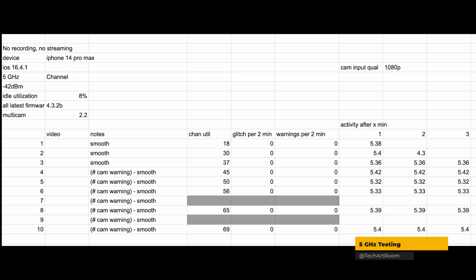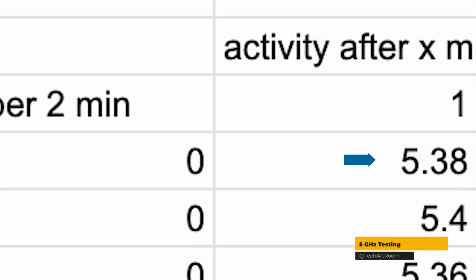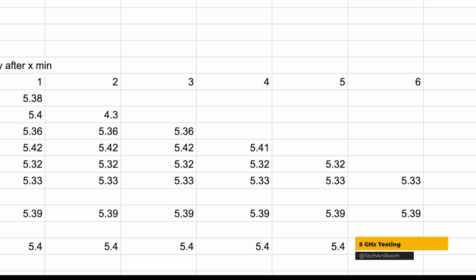So here's a view of some of my raw results. If you have any questions about any of these details, you can leave them in the comments. I don't want to overburden everybody with technical details, but one of the interesting things is how much network bandwidth each camera uses in each scenario. You can see here with one camera connected, it uses 5.38 megabits per second. And as long as the Wi-Fi network can support the bandwidth, this number should generally remain constant no matter how many cameras you have connected. I was able to measure this using some network utilization tools as discussed earlier.